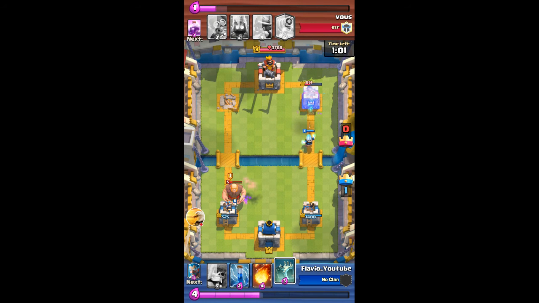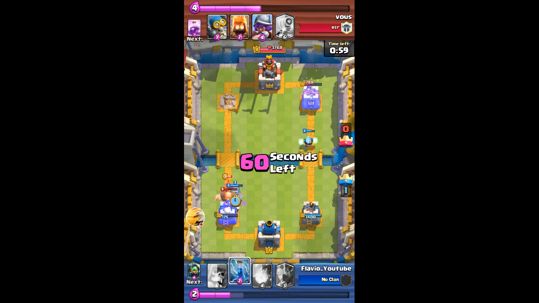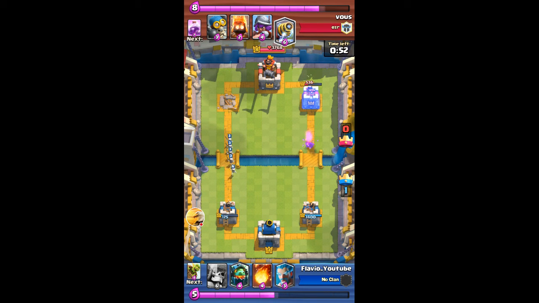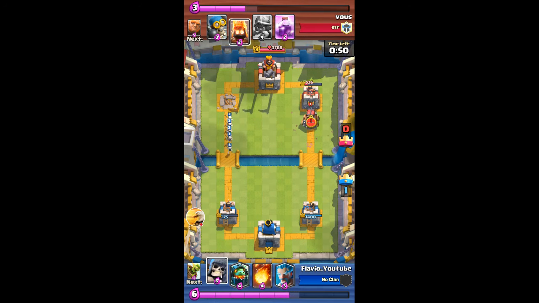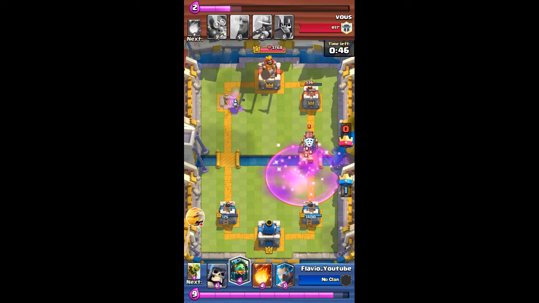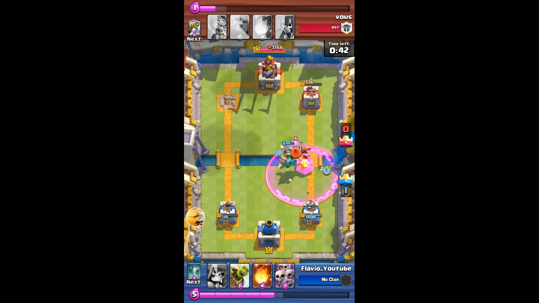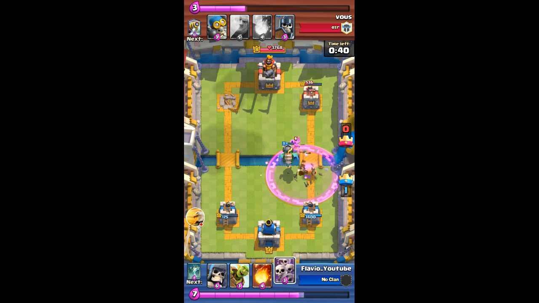And now on the left side, my tower is taking some serious damage, so I drop in a Tombstone and I zap the Giant so that it retargets onto the Tombstone instead of the tower. And his right tower is now left with just 536 health. I throw in the Inferno Dragon to counter Sparky, and I have to sacrifice my Ice Wizard here so that Sparky does not get any hits on the tower.